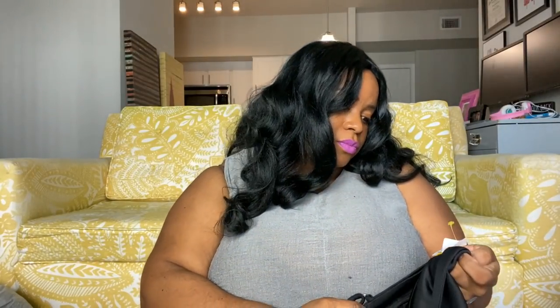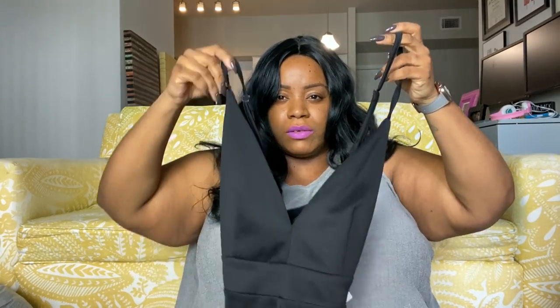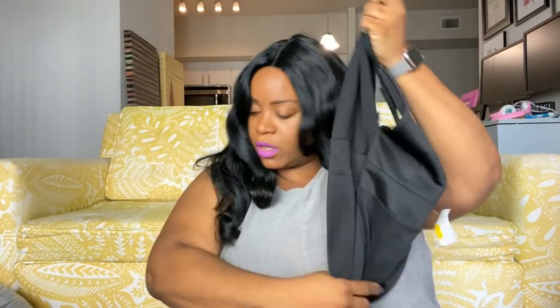Oh, I love this. This is an extra large. Look at this. How am I going to merchandise this? Look at the top, but look at the bottom. It's very sexy. It's a romper. I'll figure out how to get it onto either the wall or I'll figure it out. I'll figure out how to do this, but that's an extra large.